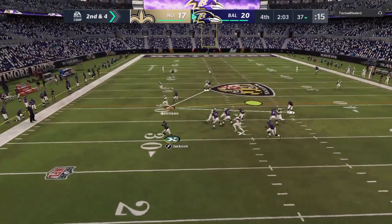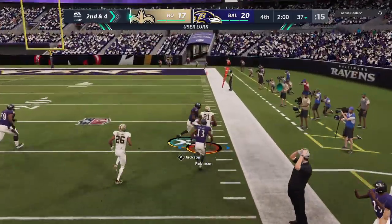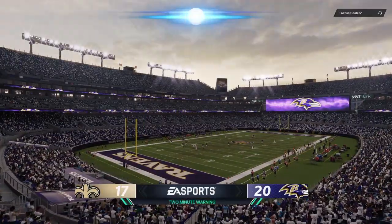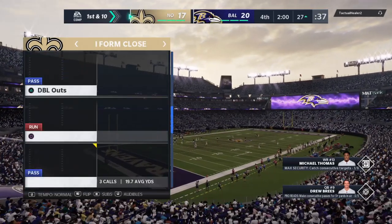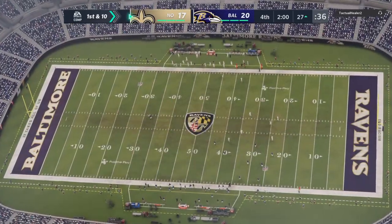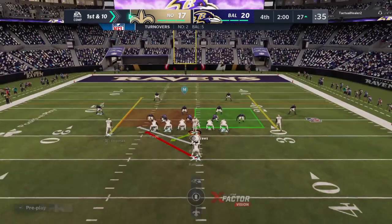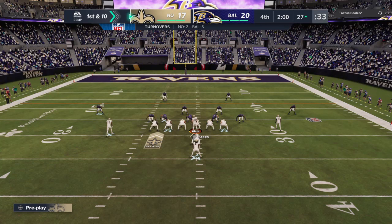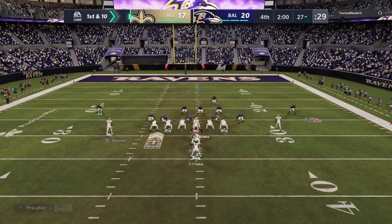Again, Jackson dancing to his left. And look at this. They get the turnover they needed. It's intercepted. Picked off by a former first-round pick, Patrick Robinson. 3 points separating these two sides with 2 minutes left to go in the 4th. So it's Saints football as we get you reset. And let's see what they've come up with offensively after having time to talk it over.